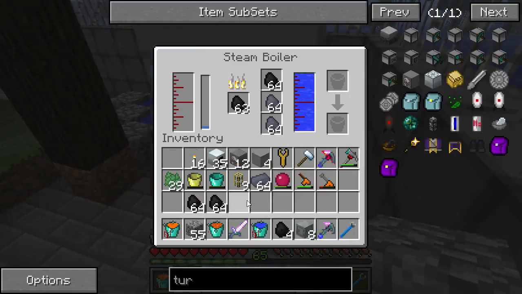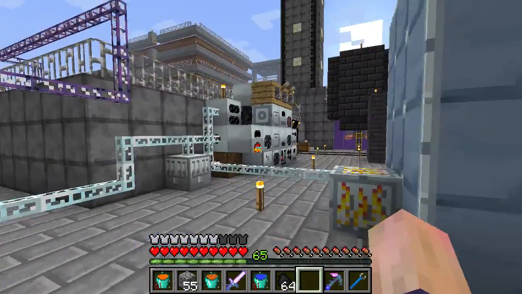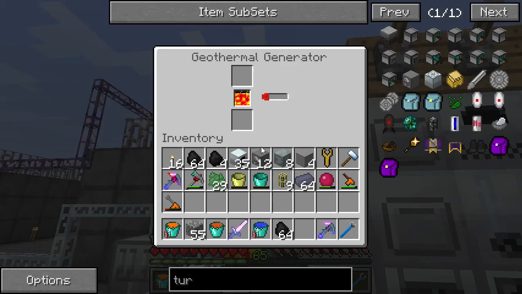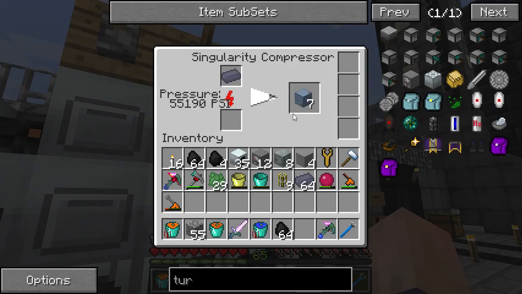Just keeping an eye on this thing, making sure it does not run out of power. Like I said, if it runs hot and it's empty, we're gonna be SOL. I'm pretty sure we can just break it to get it to cool down a bit, but I don't want to have to run into that situation.